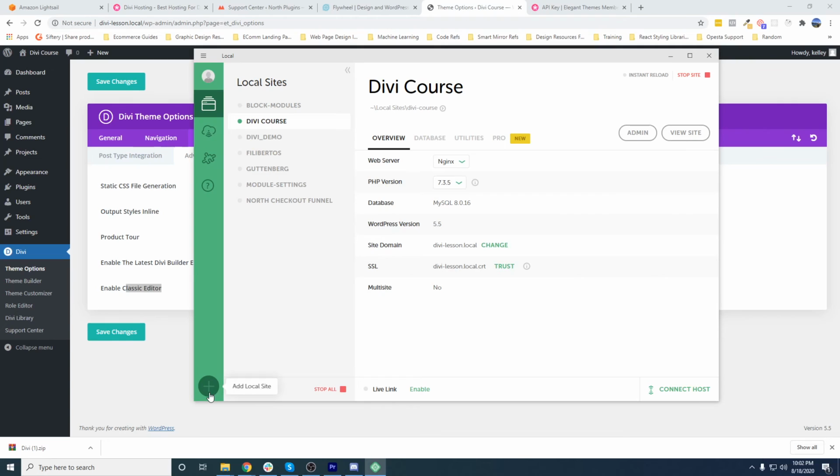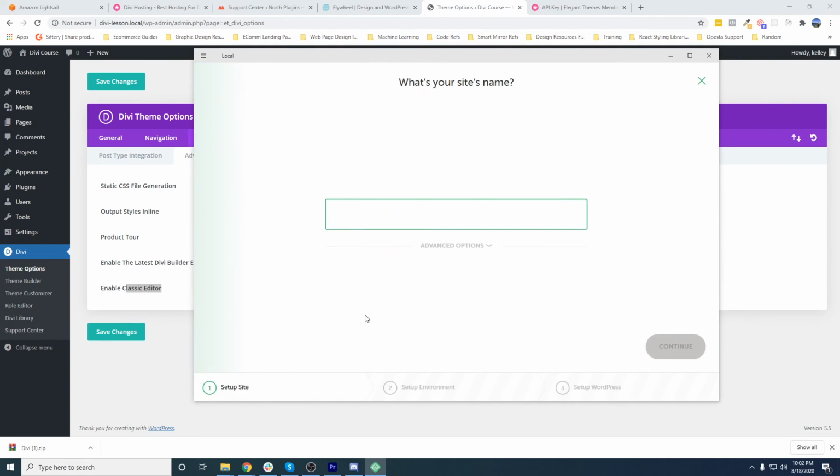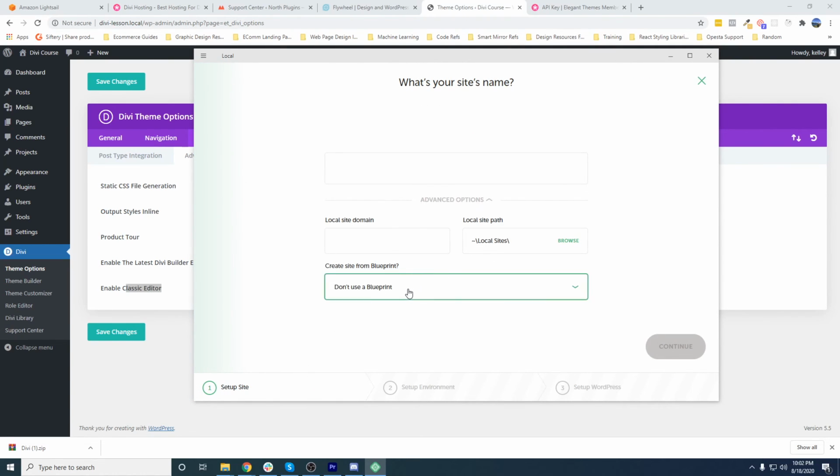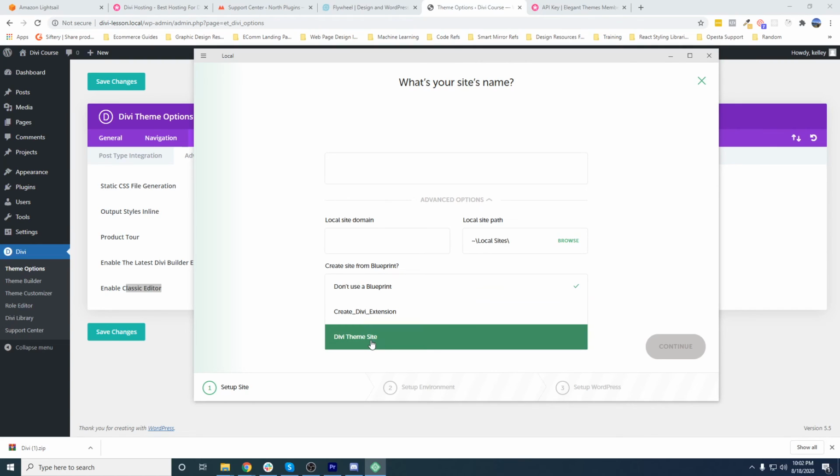Now if I clicked on this plus sign again to create a new site, I could use that Divi theme site as the blueprint. So that's super helpful, and you can create as many local sites as you want without having to download a hosting and use your hosting for demo sites and for practice. You can just spin up a site and then get working. And then you don't even need internet if you aren't installing any more plugins.